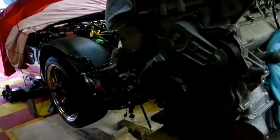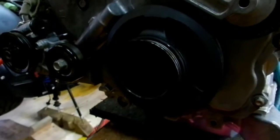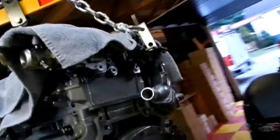So there we go. Front of the engine. Like I say, a bit of an update here. Timing case cover is now on. Everything's torqued. As you can see, I got my stupid little orange dots everywhere. Harmonic balancer is on. New bolt, torqued, ready to go. I ended up installing new knock sensors here on the hot side of the engine.